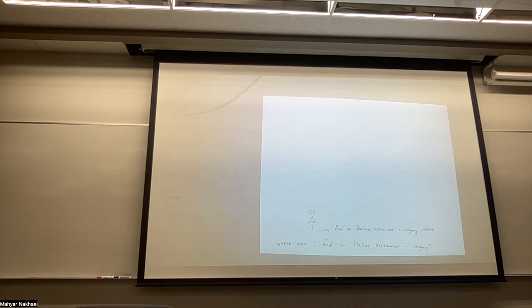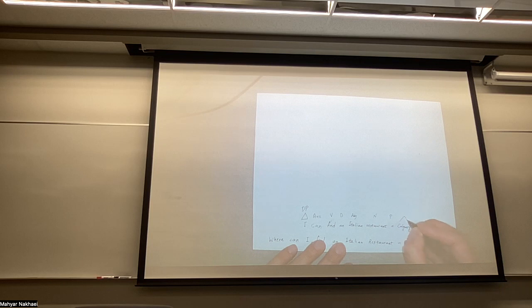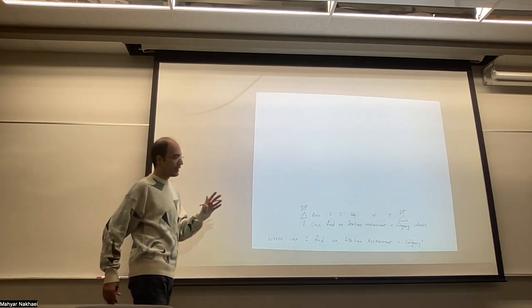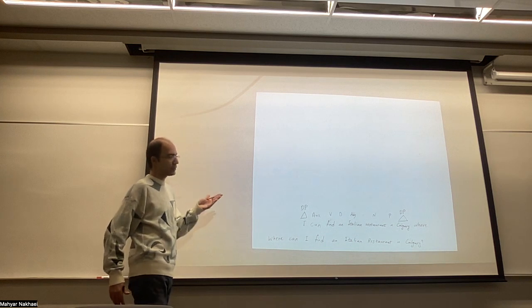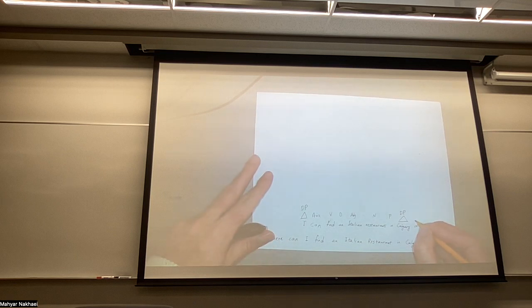Can is an auxiliary which goes under tense. Hopefully you know that. Find is the verb. An is the determiner. Italian is an adjective. Restaurant is the noun. In is a preposition. Calgary is a proper name. For personal pronouns and proper names, you have triangle DP. And then I said all question words or WH question words. By WH, we include HOW question words too. So how many, how often, they are also WH question words. So where is again triangle DP? So all WH question words are also triangle DP.